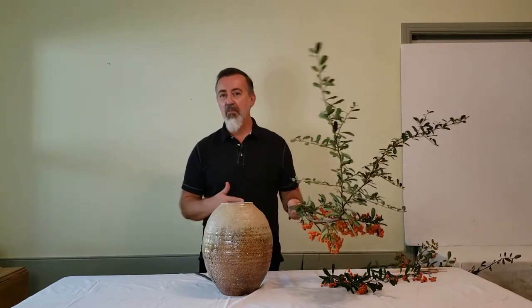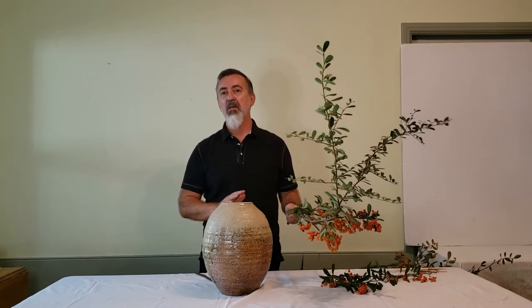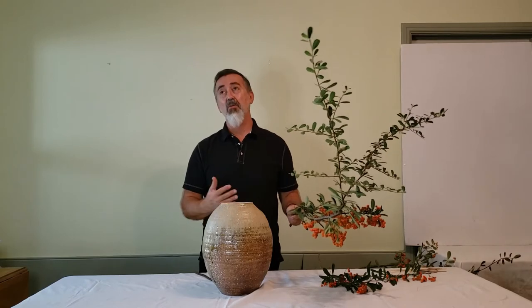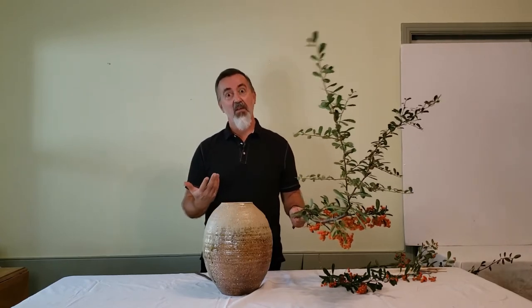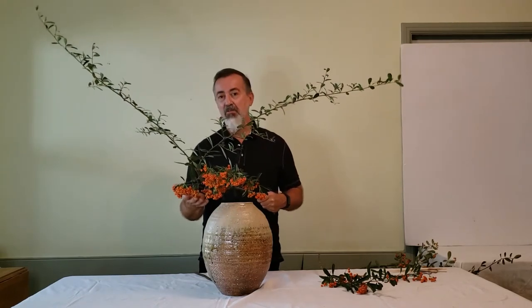And for this arrangement in this tall vase, it's all going to be about color. Okay. I wanted to sort of show the colors of the seasons, or you know, if I lived in Connecticut, what the colors would be. So the cotoneaster, the berries are orange.